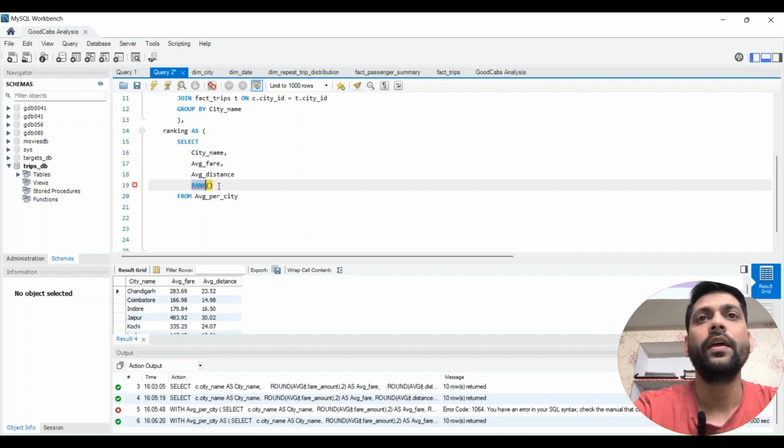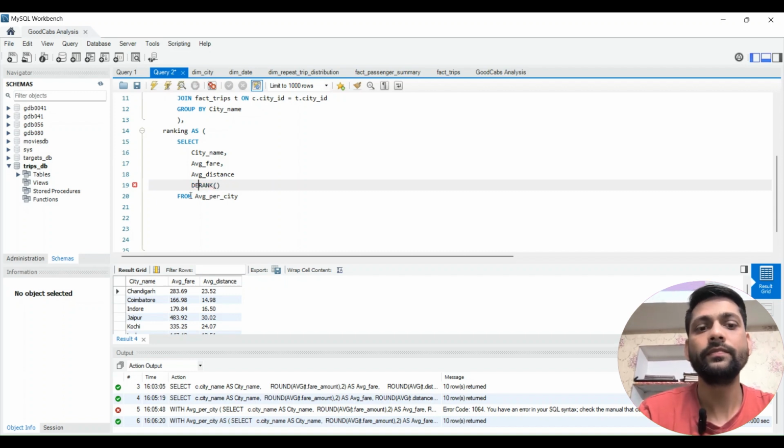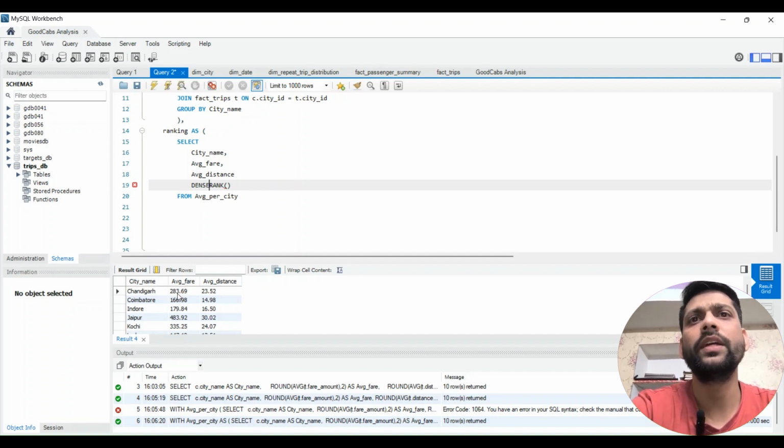So this rank basically works like this: if there is a similar fare, let's suppose we have this first fare 283.69, and in the second line it also has 283.69, then it will assign rank 1 to both rows, and after that we have 179. So this will directly assign rank 3 to this data. It will skip rank. And in case we use dense rank, we also have this dense rank function. I don't know why it is not highlighting here, but we have this function also, dense rank. Dense rank works such that it will not skip. It will give rank 1 to this similar data, and to 179 it will give rank 2 only. But here we just need to use the rank function, because we do not want dense rank.